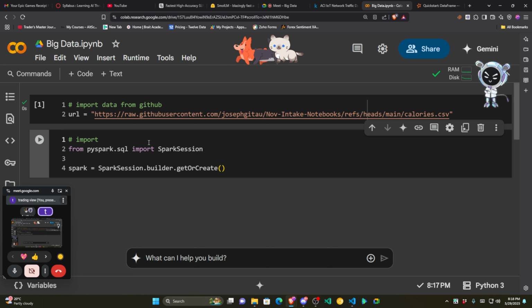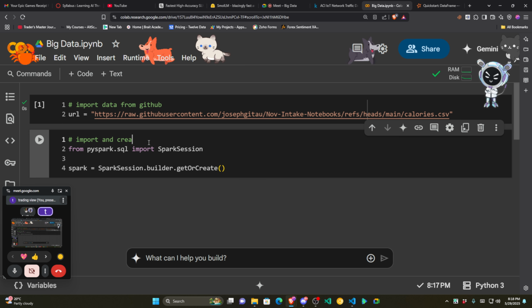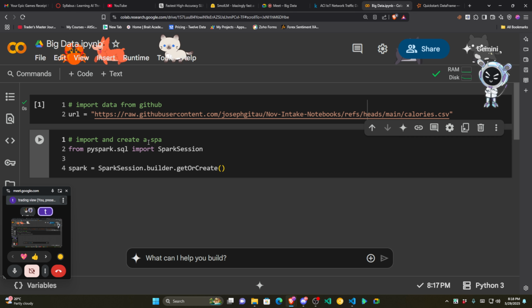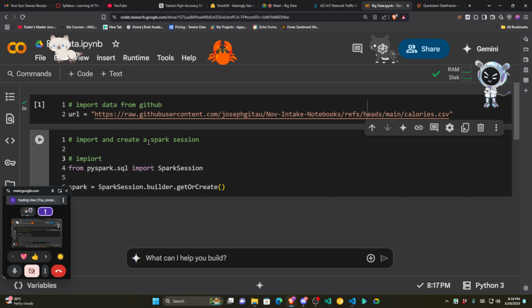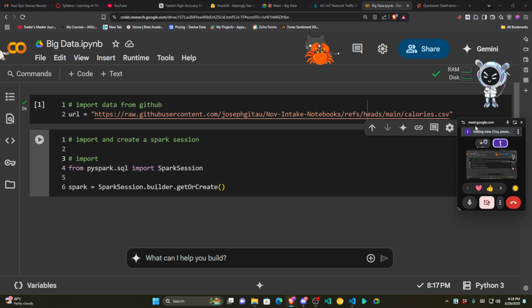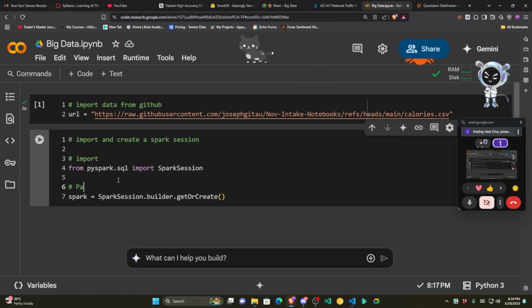So import and create a Spark session. So this is the import. Let me move this. And then this is the part where we create the session. So this is the Spark session.